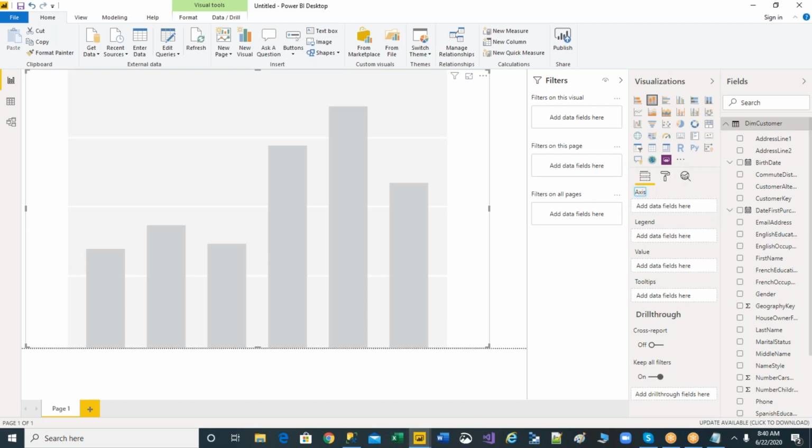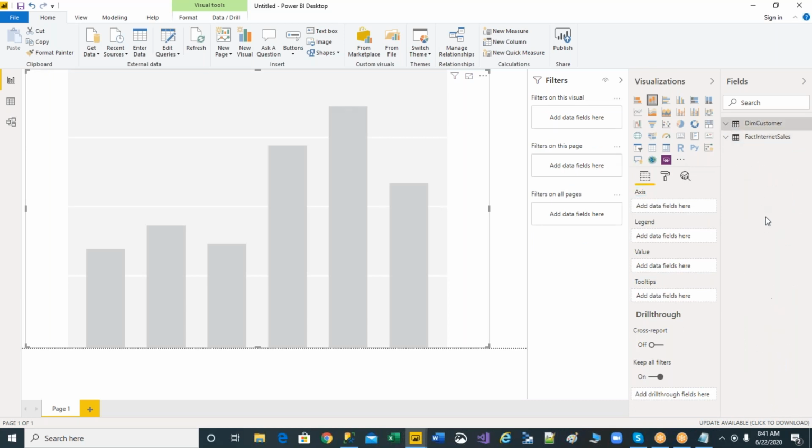Suppose you don't know in which table the column is present, but you have imported say 10 to 15 tables into your Power BI Desktop. Now, what is the alternative? Power BI has given a mechanism called global search.